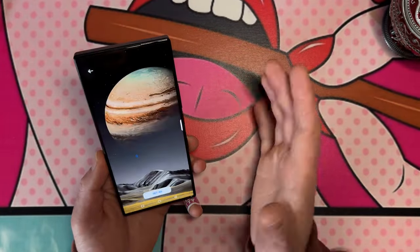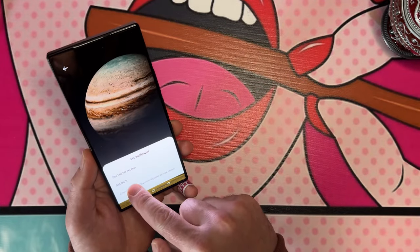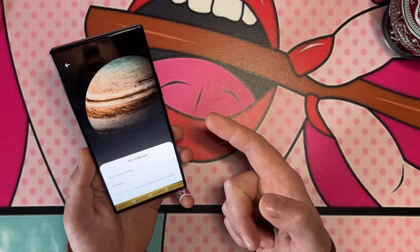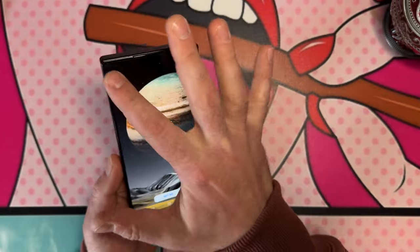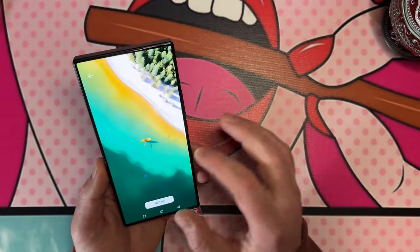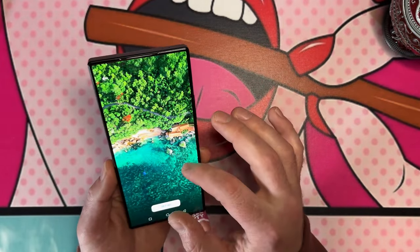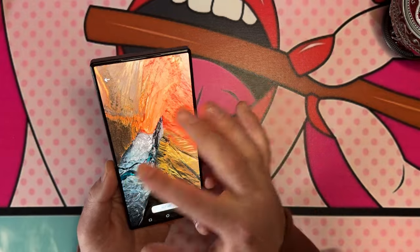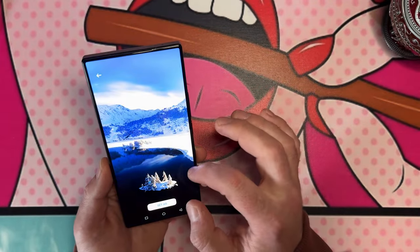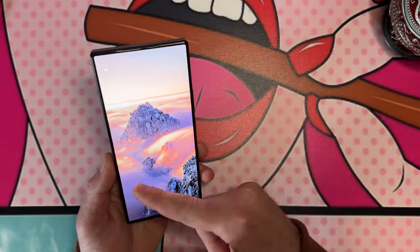Now, these live ones, you cannot set a dynamic wallpaper as only a lock screen. You have to set it as either a home screen or both. I'm not sure why. Eye of the Sky here. Pretty cool, pretty vibrant. Eye of the Earth. For some reason, I've been liking this one, so that's what I have set.